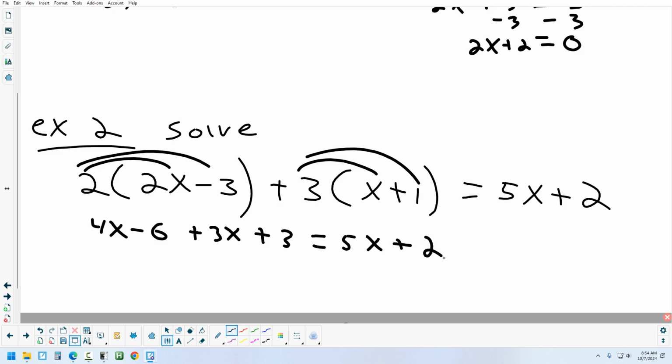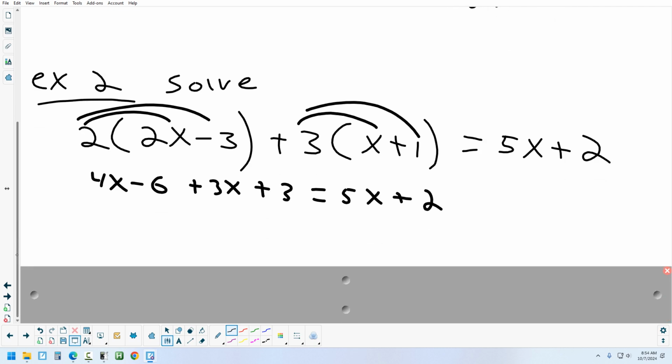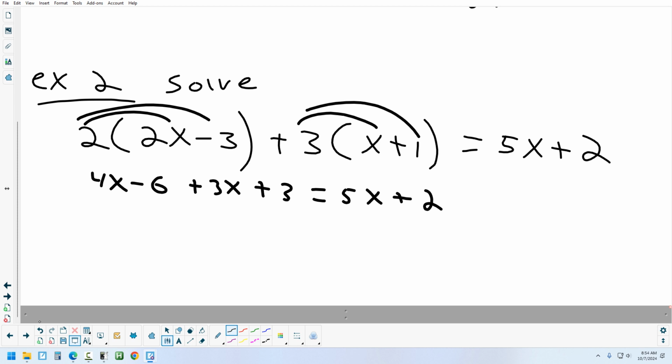Okay, perfect. So we distribute everything out. What's the next thing I could do on the left-hand side? There's a little bit we can do on the left side first, something I would take care of before we move anything from one side to the other. Yeah, I would combine all the like terms on the left. Okay? Ricky, if I combine all my x's on the left, what's that going to give me? 7x. And how about negative 6 plus 3? Negative 3.